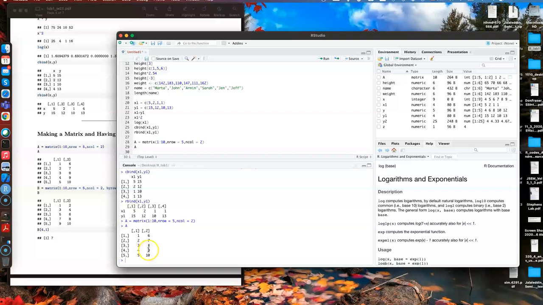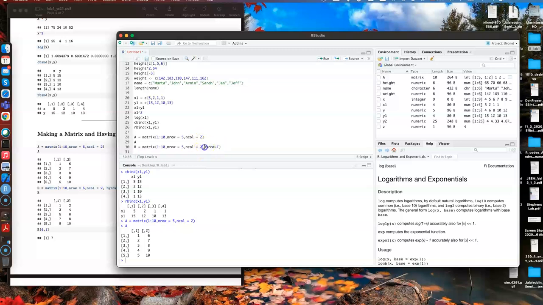But I want to create a matrix such that I assign the numbers by row. How to do that? Let's create a new matrix. I copy and paste it, but I name it B. So B is a matrix, again the same 5 by 2, but this time we type byrow equals TRUE, because by default, when we don't add anything, byrow is FALSE, which means by column.